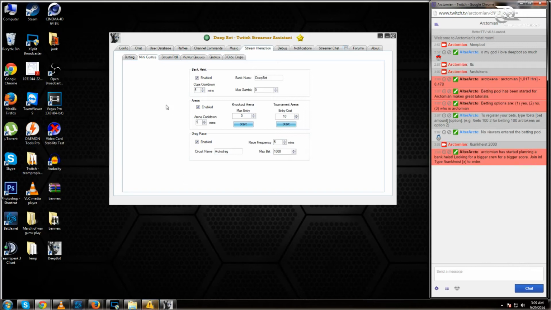The same thing goes for the arena. You can start up an arena and let your viewers battle for their currency tokens against each other. For example, Emperor Artomian is announcing the start of a knockout arena, calling all capable fighters to enter. One win is all you need to walk away with your opponent's wager. Type in !joinarena X, where X is the amount of currency, to enter.